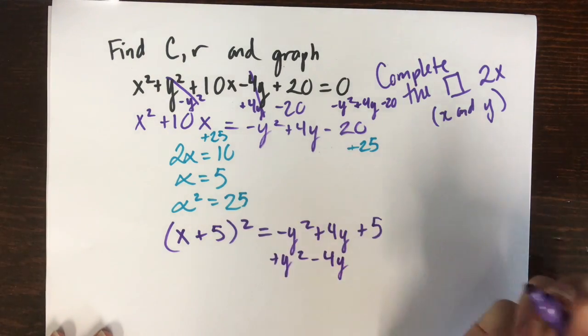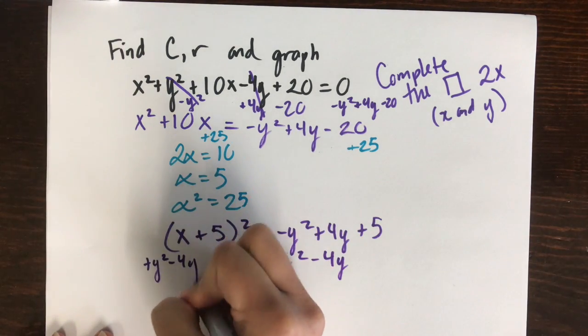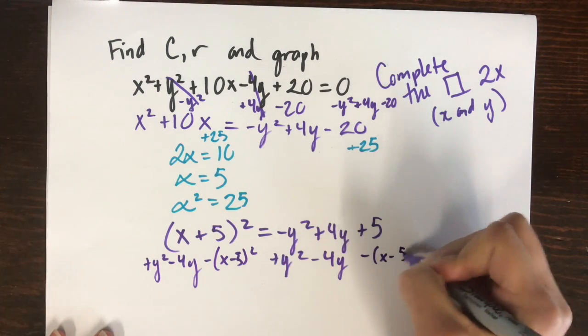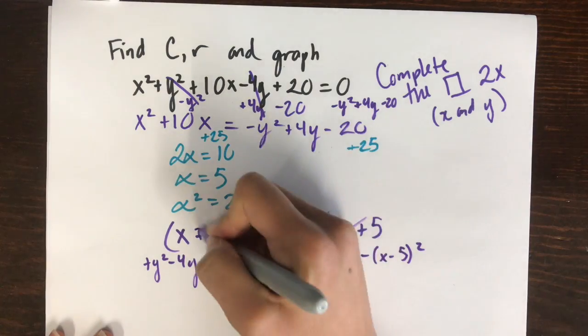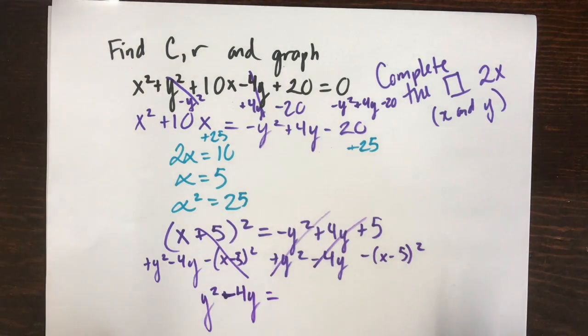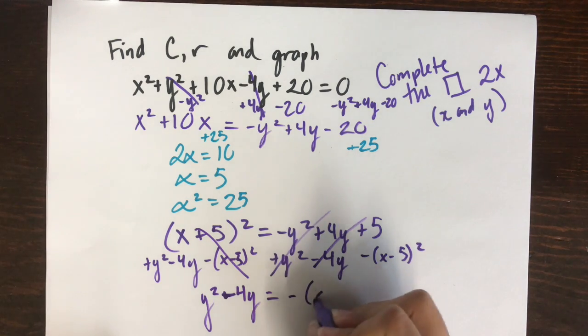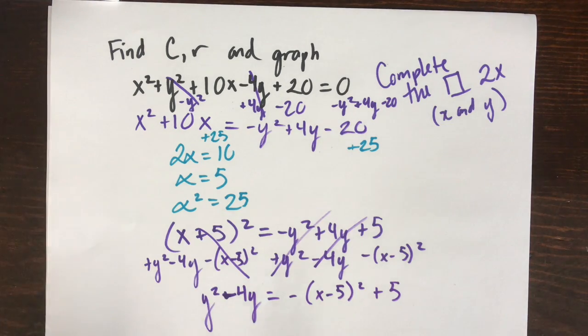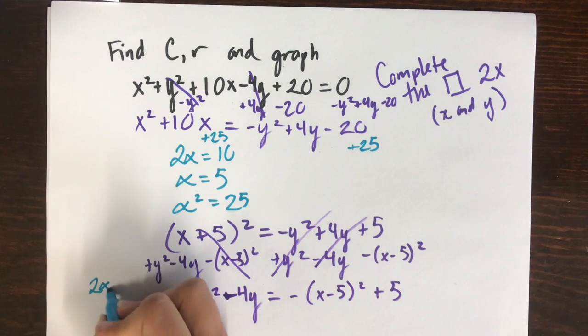So then I'm going to do the same thing with the y's, right? So I'm bringing the y's back over, and you'll notice that I accidentally wrote x minus 5 there. It should be x plus 5 the whole time. I change it later, but anyway, x plus 5, so just bear with me. So then we have y squared minus 4y is equal to negative (x plus 5) squared plus 5, right? So I'm going to complete the square with a y.